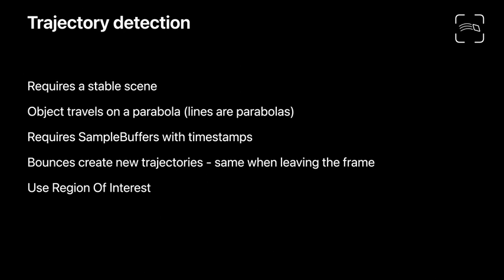It helps to use the region of interest. If you know where you expect the movement to happen, you can filter out a lot of the background noise that otherwise happens around it. Last but not least, use your business logic. Like for instance, in our example, we knew that the beanbags would only travel from the player throwing at the board. We have not encountered yet a board that would actually throw the bag back at the player.